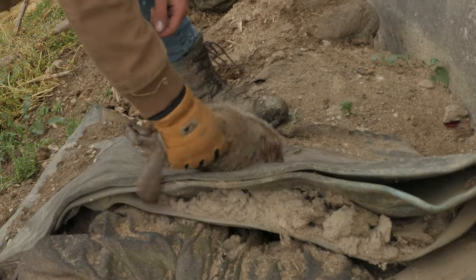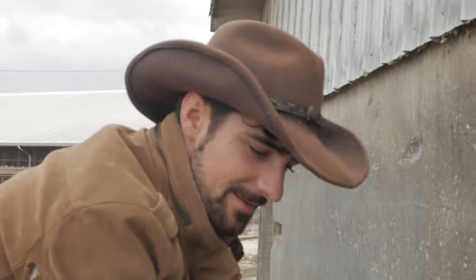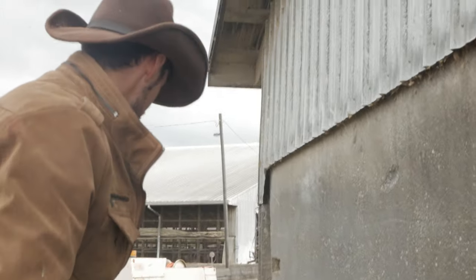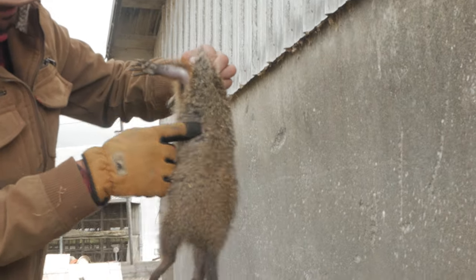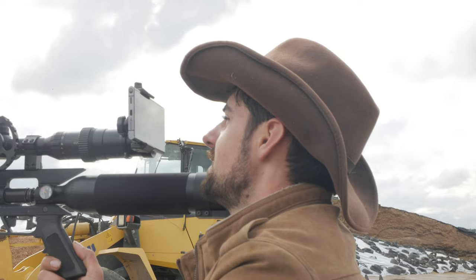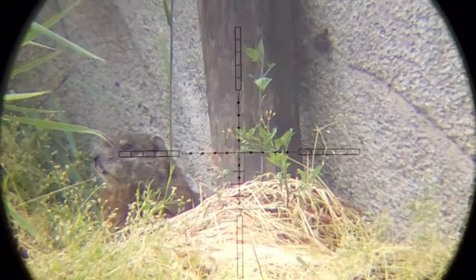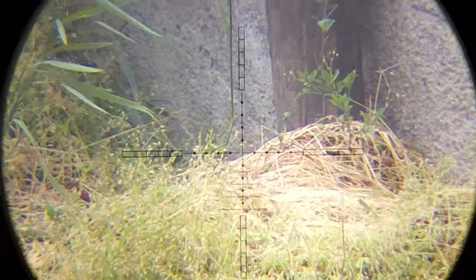This is the last one I shot — it made a clean pass-through, hit the concrete behind it, and just obliterated the pellet. That air gun is very strong and this thing dropped immediately. The other one — right there's the entry wound and there's the exit wound. Two groundhogs down, 20 more to go. I just saw another big one — we'll have to wait until he pops his head further out. The wind is pretty strong. I saw brains fly, boys.